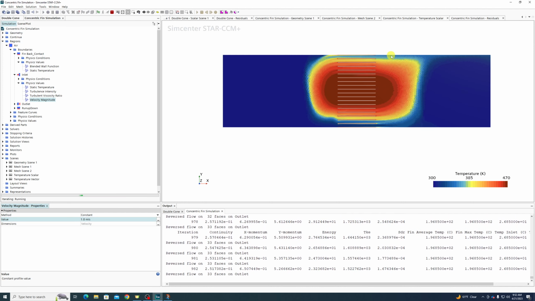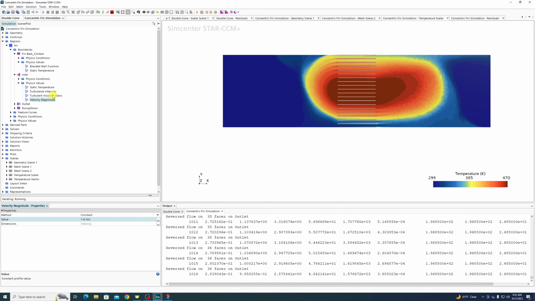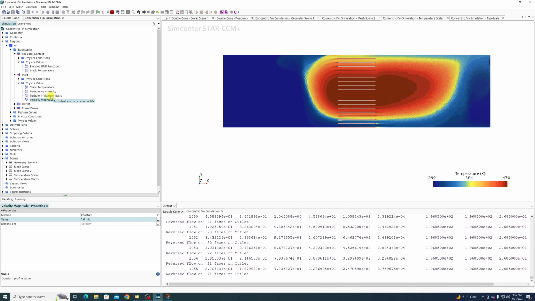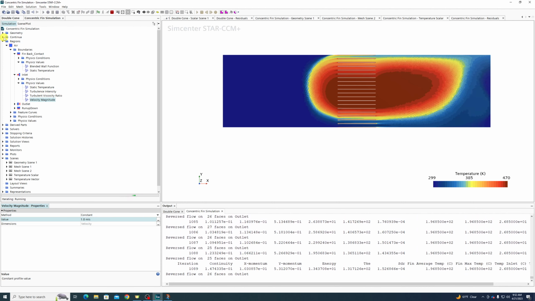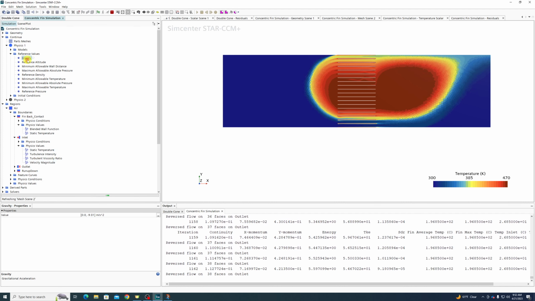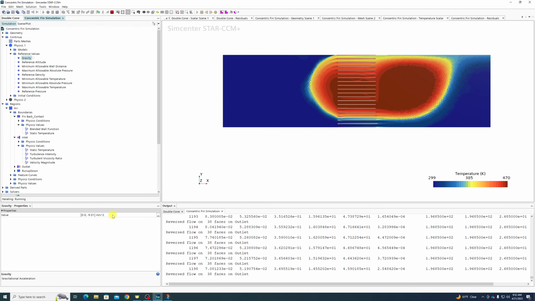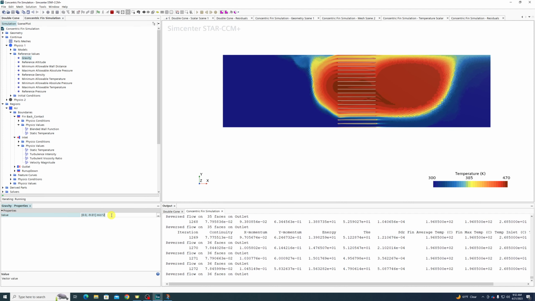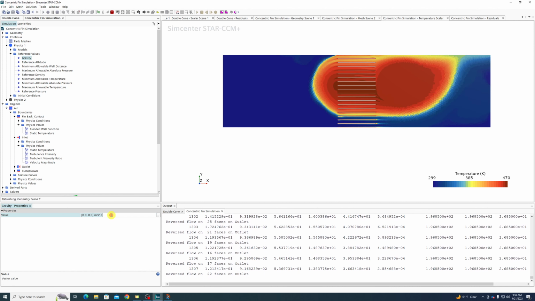So what I think we've actually done here is we've overpowered, I think, the convective flow or the forced convection with natural convection. So I'm just going to make gravity 0 for the moment.